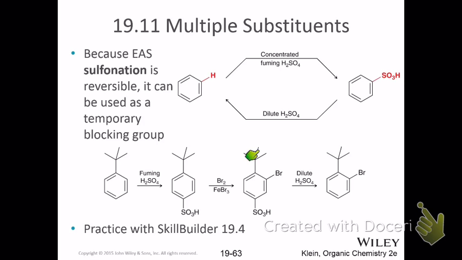Sulfonation, this is the slide that I was drawing earlier. Sulfonation occurs as a reversible process. Concentrated sulfuric acid pushes the equilibrium to the right. Dilute sulfuric acid, it goes to the left. So in order to put something ortho to this larger group, the first thing you do is attach something in the para position that you can remove. Second thing you do is add that functional group, and the third thing you do is remove the blocking group that you added, the sulfonate, okay? Same principle as the one that we did earlier, but this one's a lot easier to understand. Sorry about that. It was the question that got asked, so I figured I'd go with it.